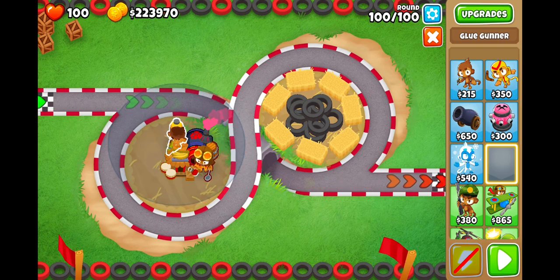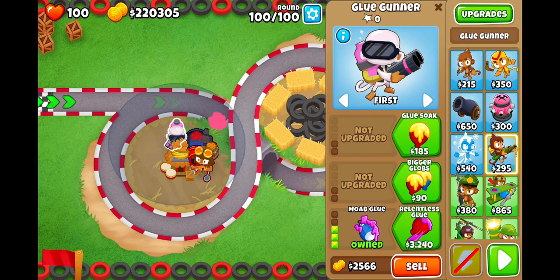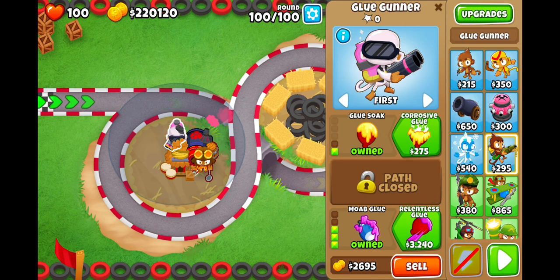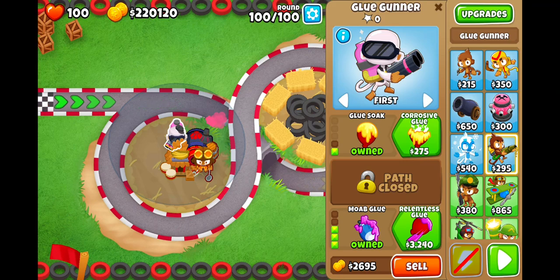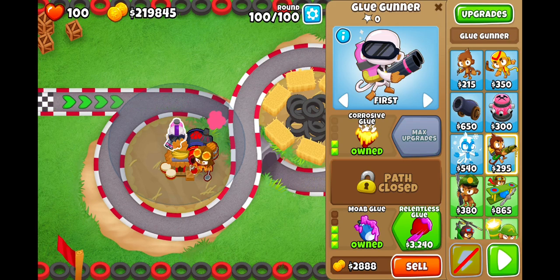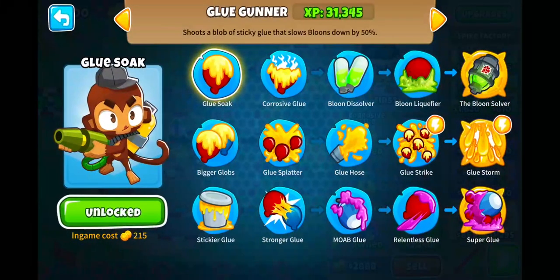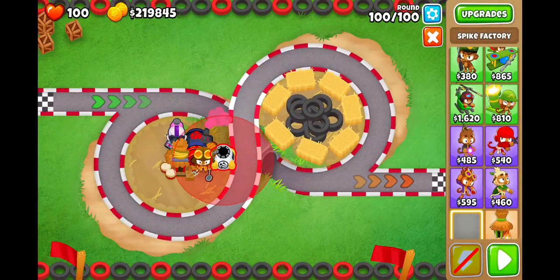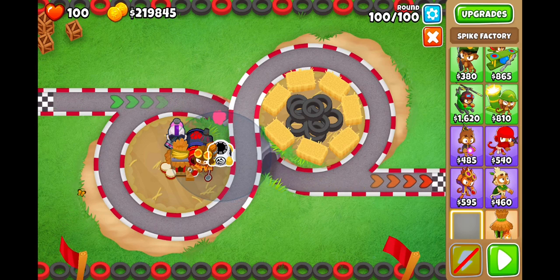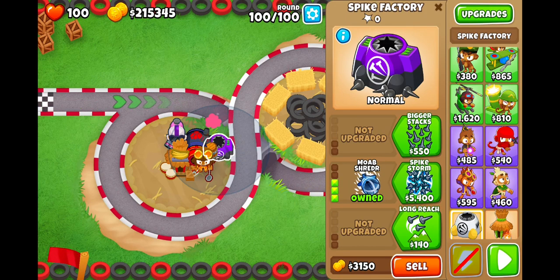It will be very puzzling. The more glue. But let's do glue silk as well. All layers. Oh well. What did we have with more? Spike Factory. Ooh, Spike Factory, absolutely. Let's place it up here because Mob Shatter, Spike Storm.